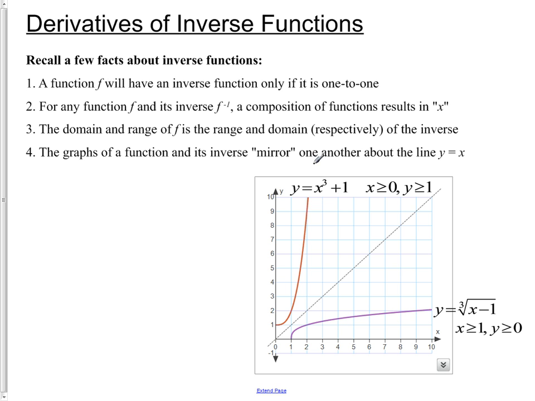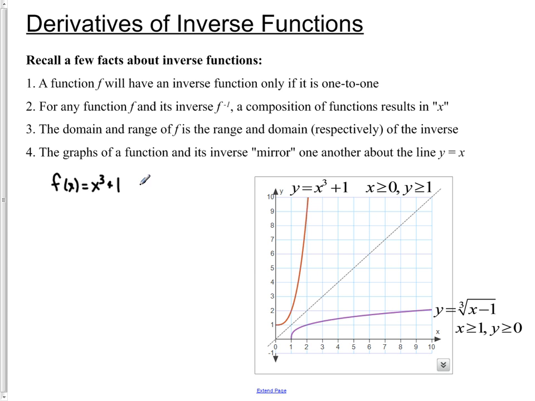In the case of my example on the page here, y equals x cubed plus 1, if we let the function f of x equal x cubed plus 1, we do have, in fact, a 1-to-1 function. We know that it's 1-to-1. If we were to look at its graph, it would pass the horizontal line test.